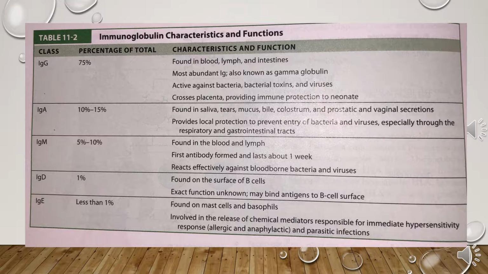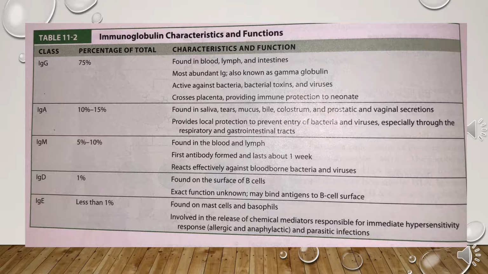Like I said, this is in your book in Burke on page 240. I just took a picture and entered it here. This just tells you about the different immunoglobulins and what they do. You don't need to focus a ton on this, but you should know certain ones that are mentioned throughout the unit. After an immunization, the IgA is in external secretions such as saliva and mother's milk.